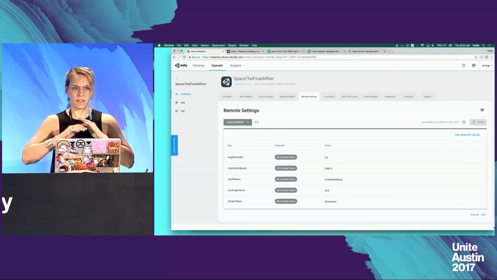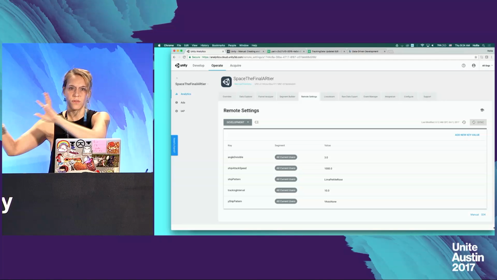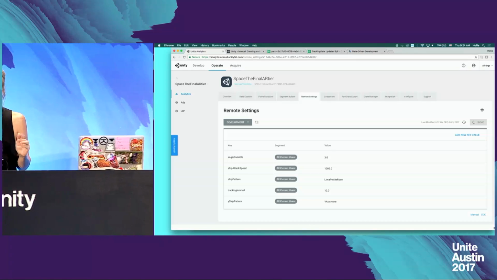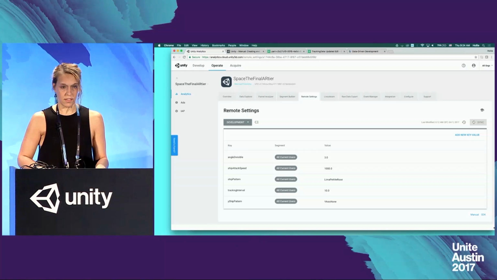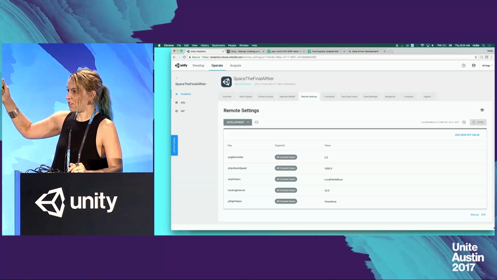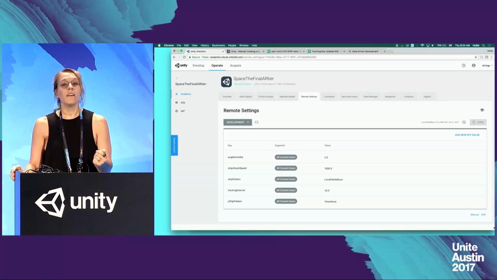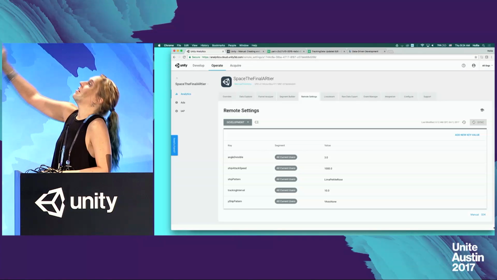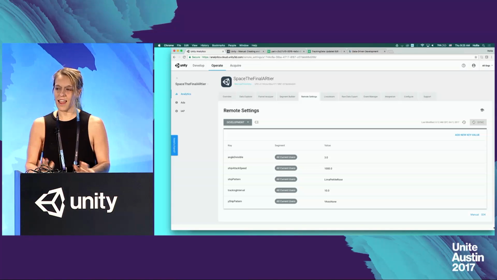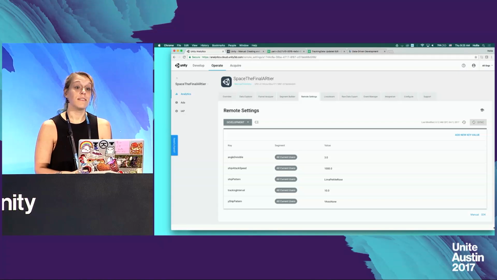Is everybody familiar with just the basic concept of remote settings? Yes, I change the setting on the dashboard and it miraculously changes in the app. I don't have to rebuild. Those of you who are building in AR right now, you know that you build in Unity, build in Xcode, build to the phone, and test to see how many changes you've made. That ship is a little too slow and you've got to change a float. Change the float, build in Unity, build in Xcode, build onto the device, hold it all around. Bummer, you can't find a plane, like, moving on. You know what I mean? The amount of time that you waste building sucks.